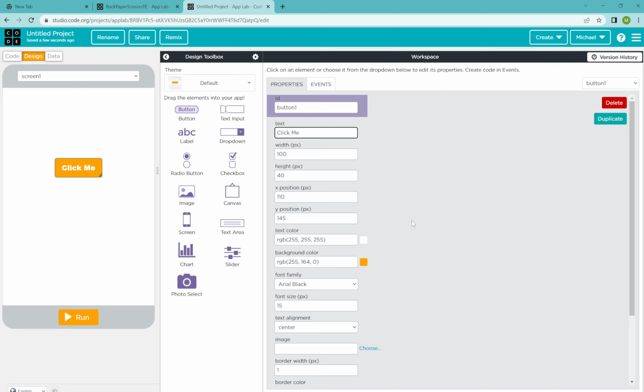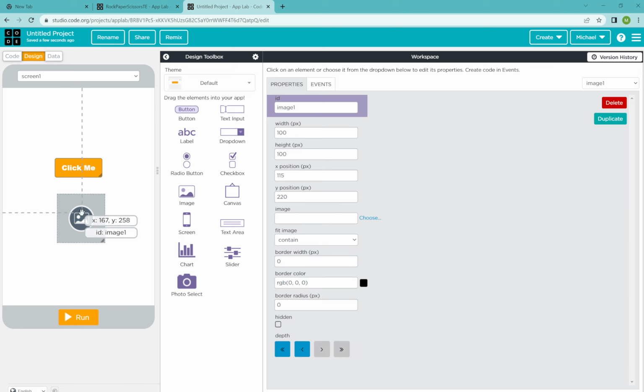So remember that this is the CSS styling. The design toolbox allows us to bring in different elements. So there's my image that I just brought in, an image block, if you will. And now I could bring in the CSS from that, including the actual source of the image.